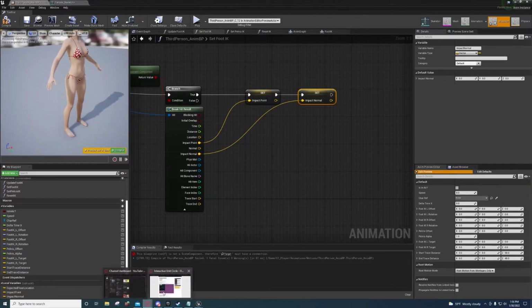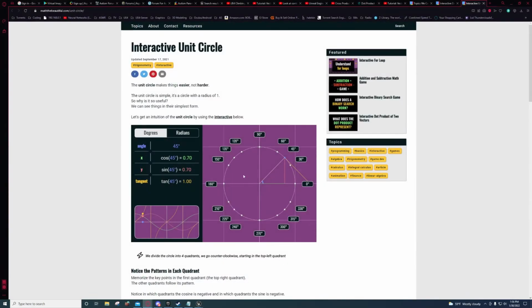So if we come over here, you'll see if the surface was going from here to here, then the normal would be pointing in this direction, 45 degrees to the right. But if it was a flat one, it would be pointing 90 degrees straight up.